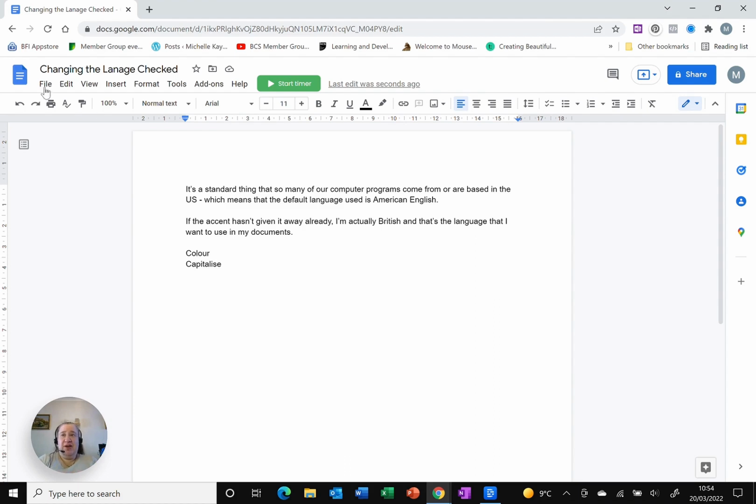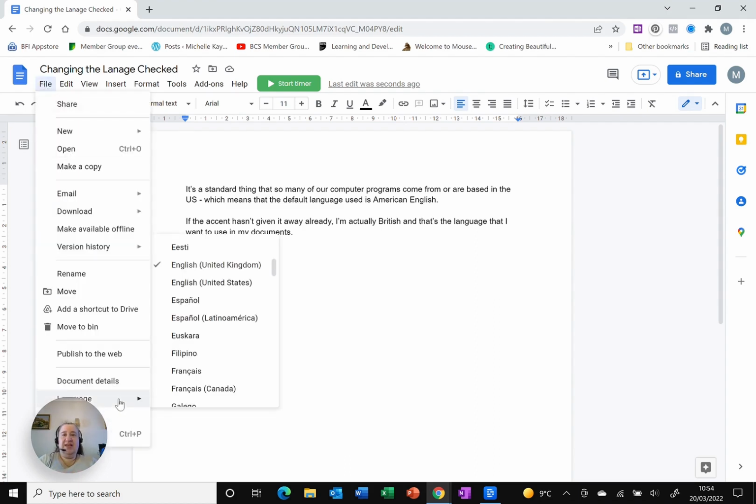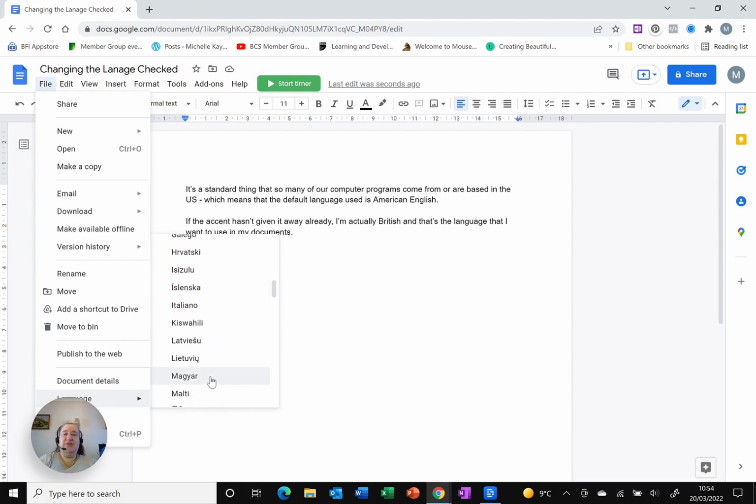You can see if I go back in, just to give you an idea, that English is not the only option. There are quite a lot. They're listed alphabetically. I will scroll slightly slowly to give you a chance to actually see the sheer choice of languages, which is quite a lot, and you can just choose whichever one you need, bearing in mind that with these languages, there's a good chance it's not going to be 100% correct unless you already know the language. But certainly in terms of things like your spell check, this is going to make life a lot easier to make sure that you're spelling correctly for your given country.